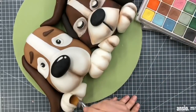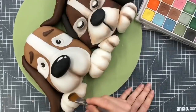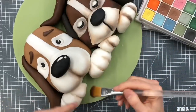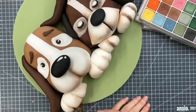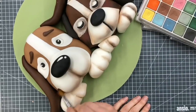So these colours are good, but you don't get too much out in one go. So I'll have to keep putting a bit on my brush and going back to them. But the good thing is I'm less likely to drop them on everything, whereas sometimes I like the loose powders, but when I'm dusting, they sometimes drop on what I'm doing. It doesn't mean I don't use them and that you can't use them though. You'll see I swap backwards and forwards a lot between these and the loose dusts.